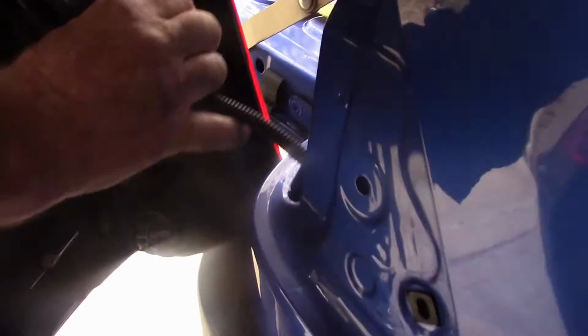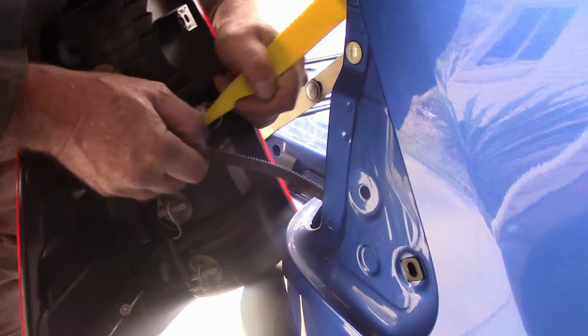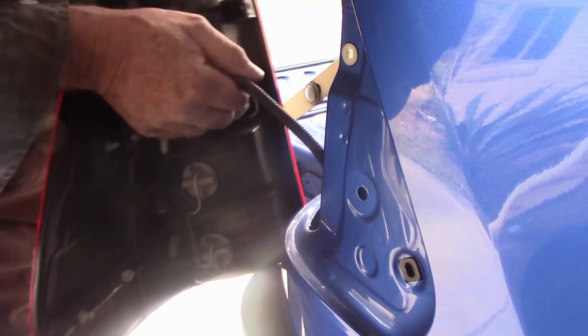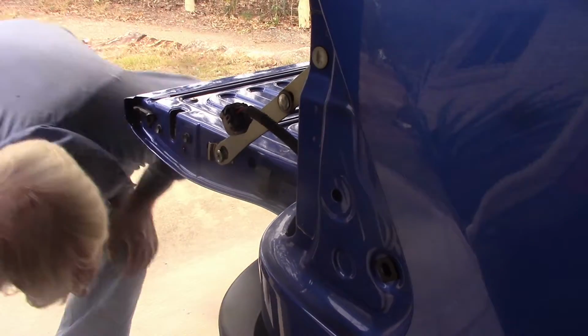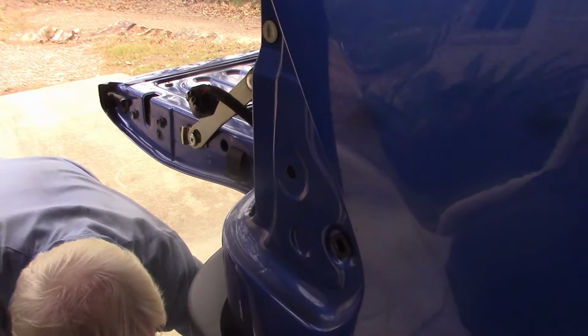Now, same deal as before. We need to push that in so we can unplug that, put him aside, and then feed this through from the bottom. Checking that we've got the right hand side.